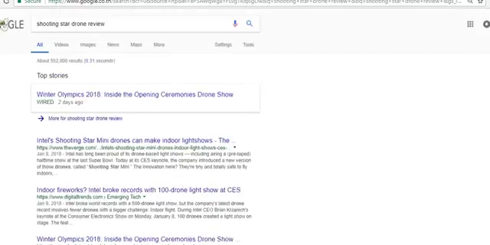Now you can use different keywords, and you're going to be able to rank for these keywords using different keywords for the same video. As long as you change the video, put a different slide on the front and the back, you'll be able to use the same video over and over again to rank for different keywords. Now what I'm going to do right now, guys, is pause the video, and I will be back in just a second and show you how quickly I've grabbed it for Google first page.